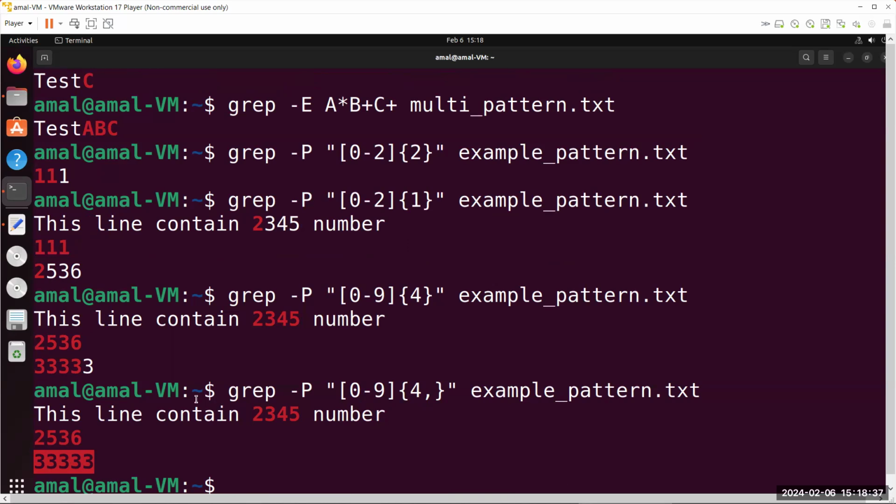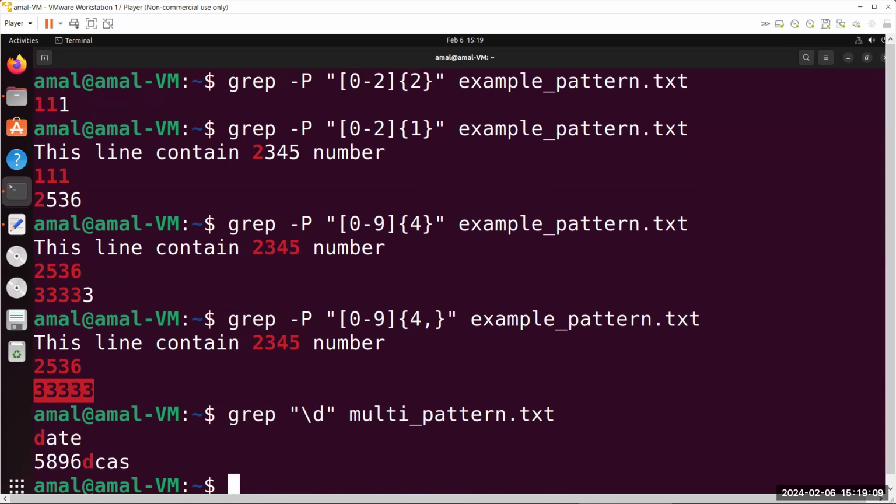So this is when we are using the curly braces to specify the number of times we want this character to appear. Now let's try another example. Pattern with the D, and here we will be using multi-pattern.txt.